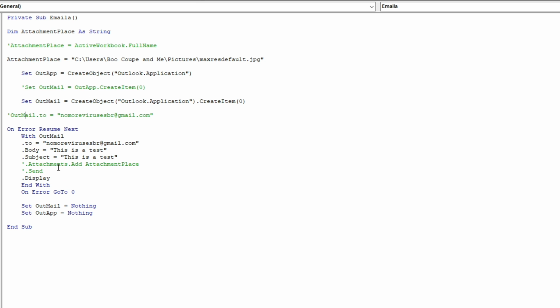And in this video, I'm going to show you that, of course, you can send an email with an attachment or without one. And also, I'm going to show you that you can attach the current workbook and also an external file on a share drive. And lastly, I'm going to show you that you can send an email automatically, or you can display it. The purpose of displaying is so you can test your automation to make sure that it works.